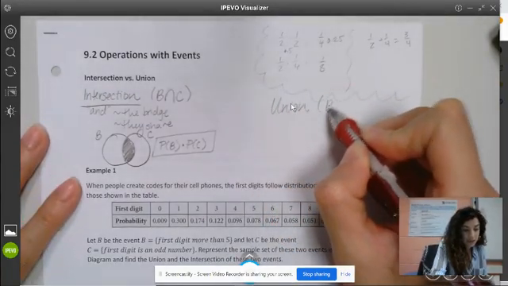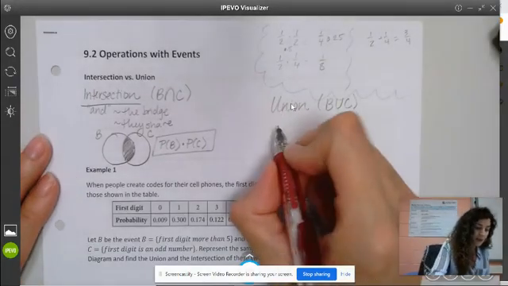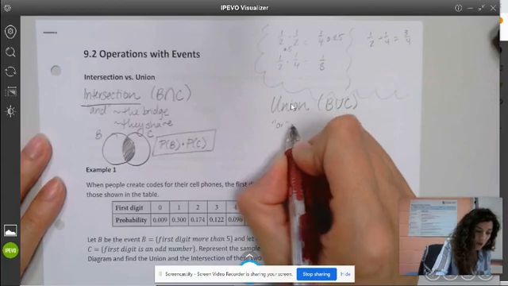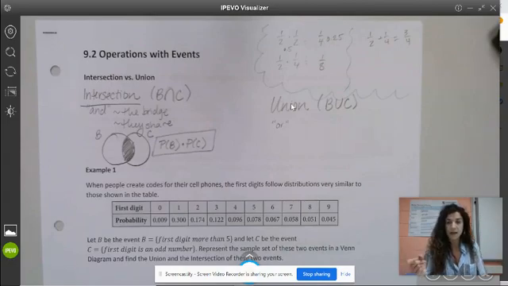Versus union. Union's a little bit easier to remember because the symbol is a U. It's this idea of or. This could happen or this could happen, right? If I have so many pants in my closet and so many sweaters in my closet, what's the probability of me picking a sweater or a pant from the laundry pile, right? You're starting to build up the number of options available to me. I could pick out any pant or I could pick out any sweater and I would satisfy the conditions, which means that's a pretty large probability.